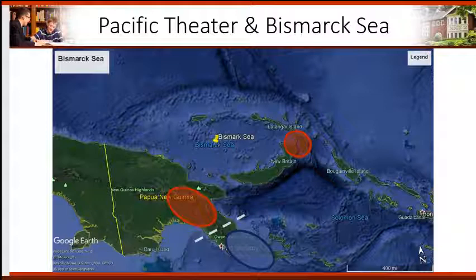And the safest way would have been to march along the island of New Britain and then make a short transit, a short sea voyage across the gap into New Guinea. But the problem is that New Britain was basically swamp and other landmass that was difficult to pass through. And so the Japanese decided to sail, that is, to take off from the northeastern coast of New Britain and to go by ship to New Guinea. Now, the issue was that the Allies had massive amounts of air power in their stronghold on New Guinea.